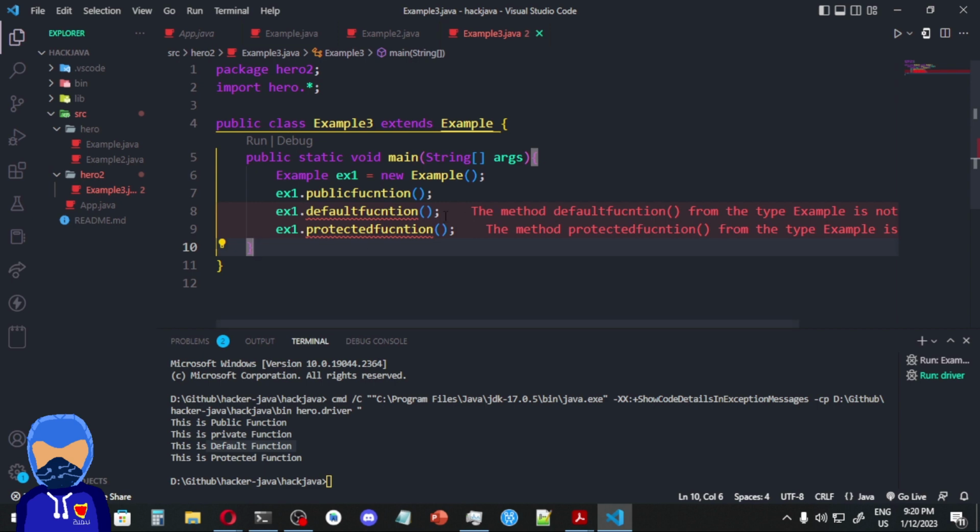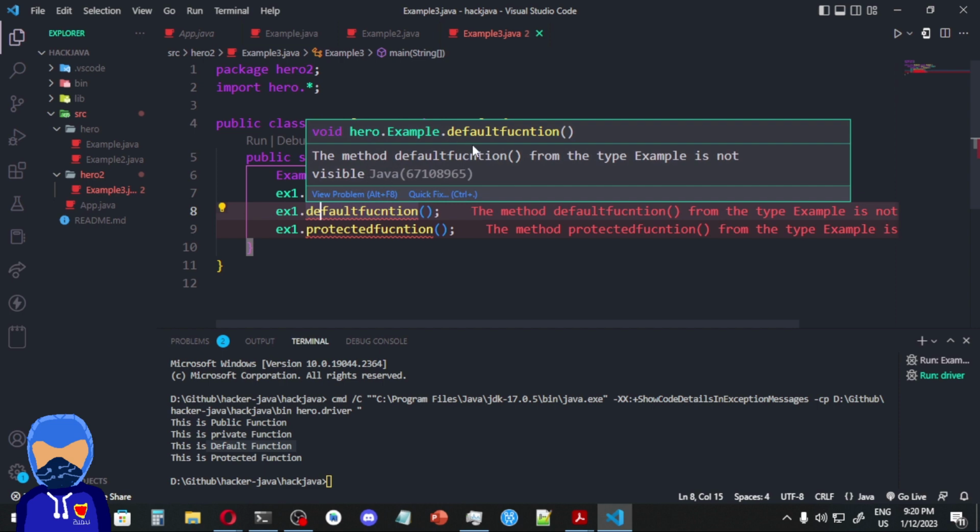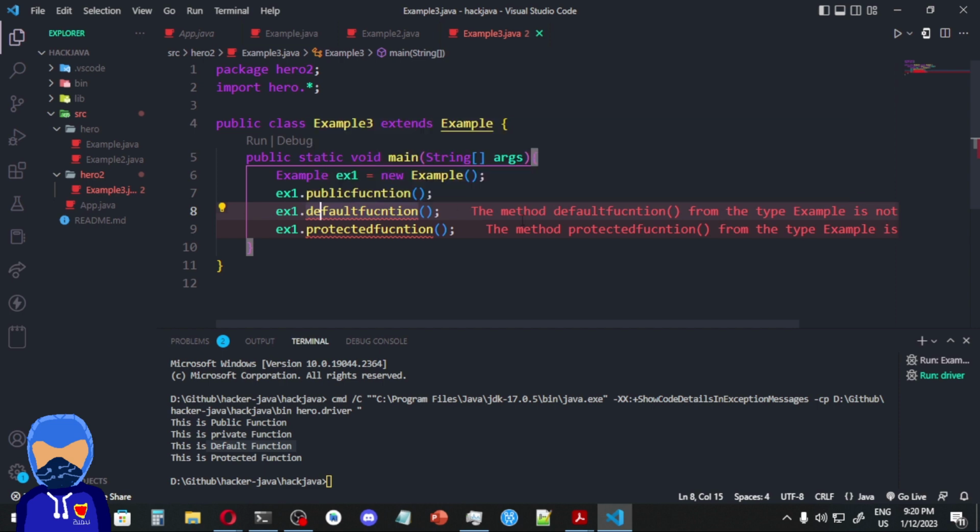Now you can see these errors. We can access the public function because a public function can be accessed from anywhere, and it does not care where you are calling from. So that is totally public. But when we try the default function, you can see that the method default function from the type example is not visible, because this is a default function, and it can be visible only within the package itself.